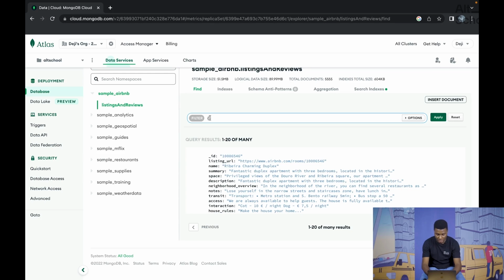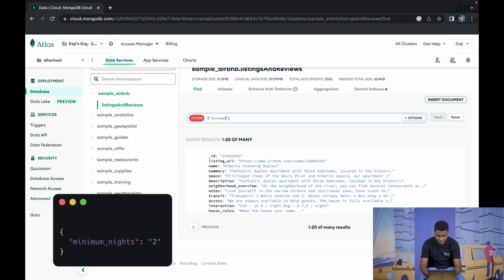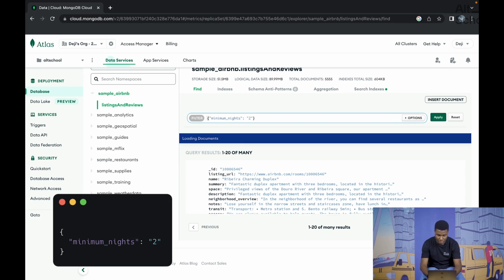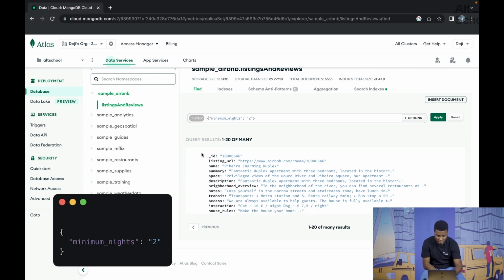Specifying equality conditions in our filters. To specify equality conditions, use the field: value expressions in the query filter document. For example, if we want to query our listingsAndReviews for documents that have a minimum nights of 2, we can use this as the filter. In my filter, I can use minimum_nights: 2.